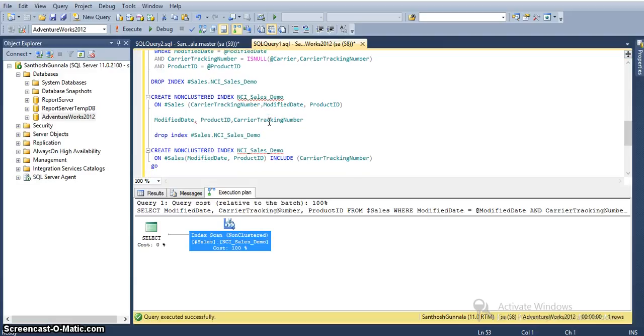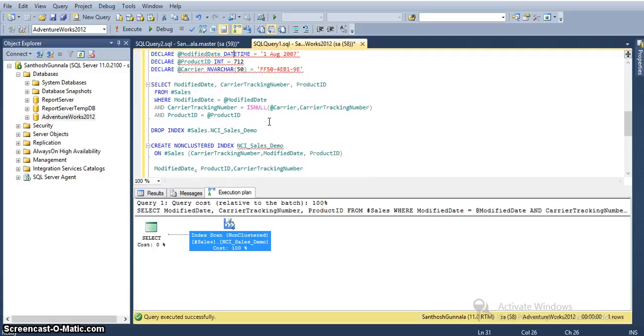What we observed is, we verified the index on modified date, product ID and carrier tracking number as the first scenario. The other scenario is modified date and product ID in the index, with carrier tracking number in the include list. And we also changed the order of the columns between carrier tracking number, modified date and product ID.